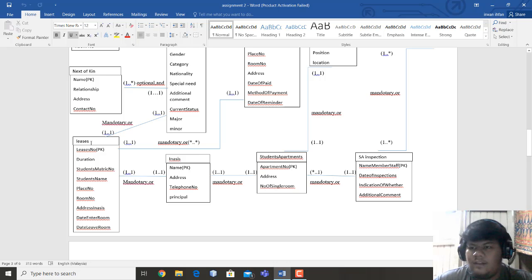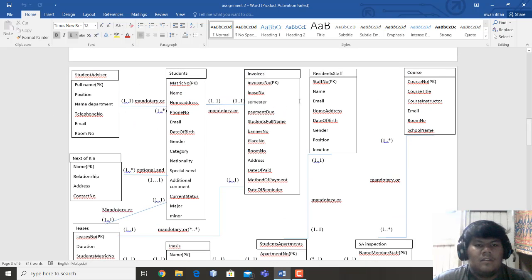Okay, I have listed all for the student. The attribute is matric number. The matric number is the primary key for the student. Names, home address, phone number, email, date of birth, gender, category, nationality, special need, additional comment, current status, major and minor.